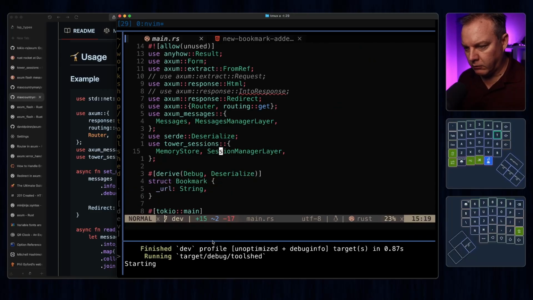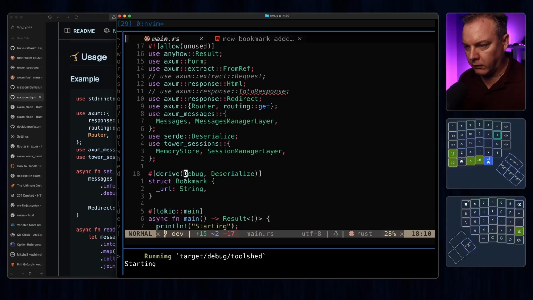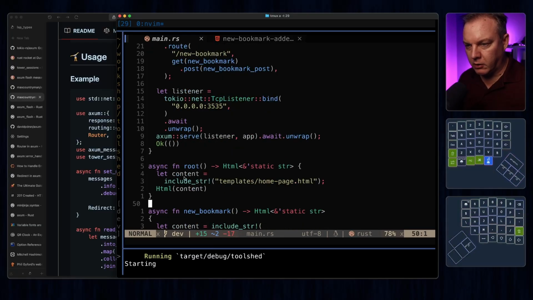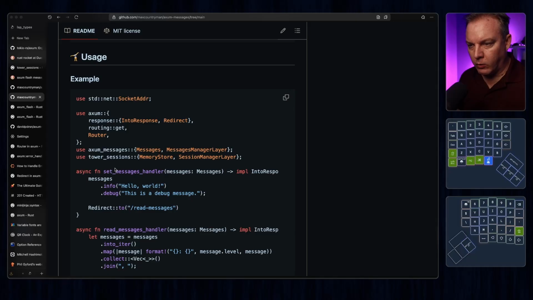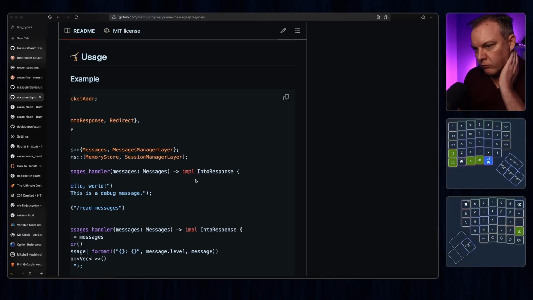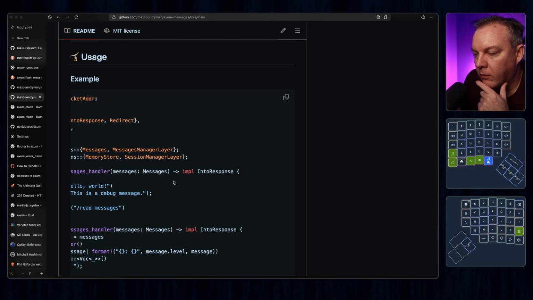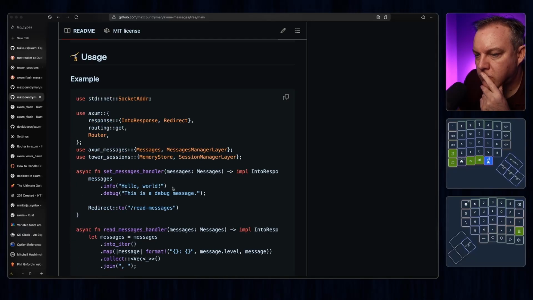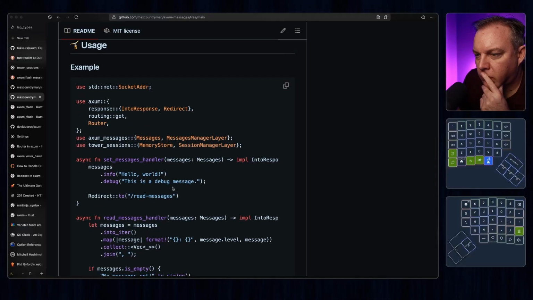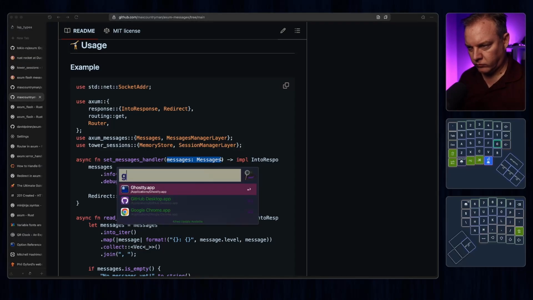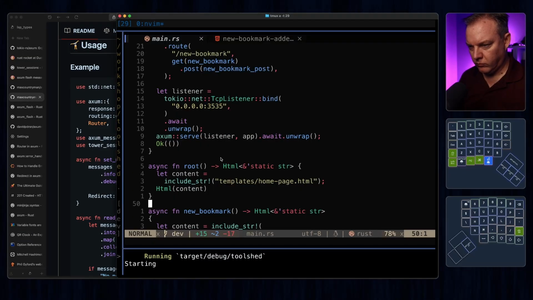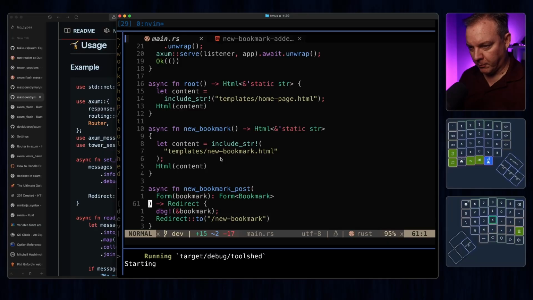Get rid of that for a second. Pull this down and down here. So async send messages handler. So this is showing into response, which is cool. So this is going to be our new bookmark post.